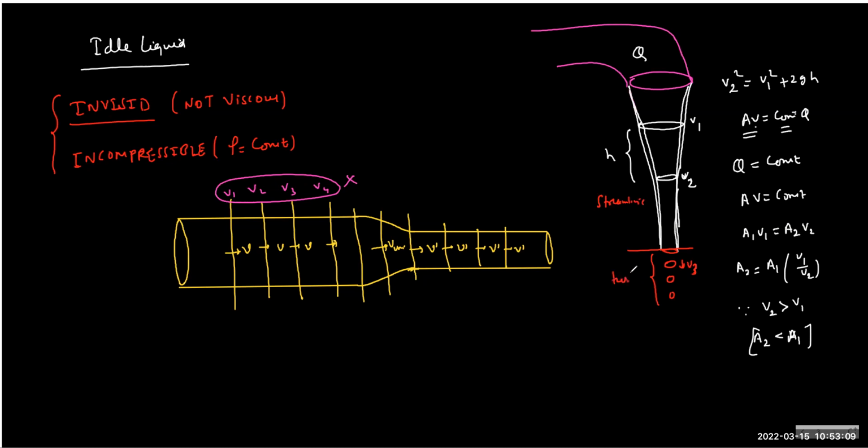But this is the turbulence. Understood? So you can see that in a single flow, we have both events happening, the streamline flow and the turbulent flow. In a single event, you can see both happening.